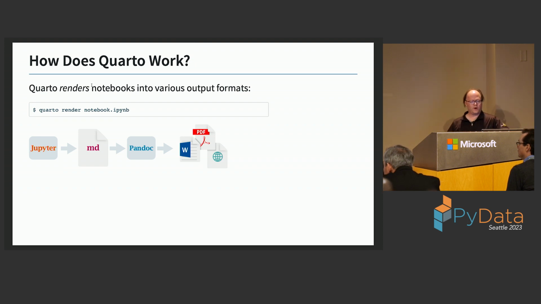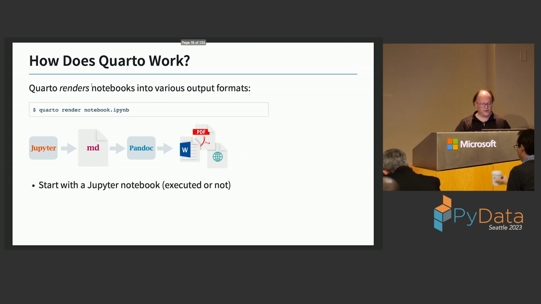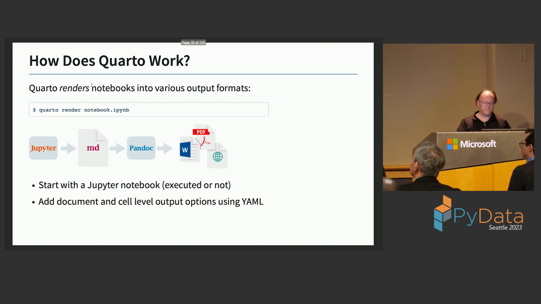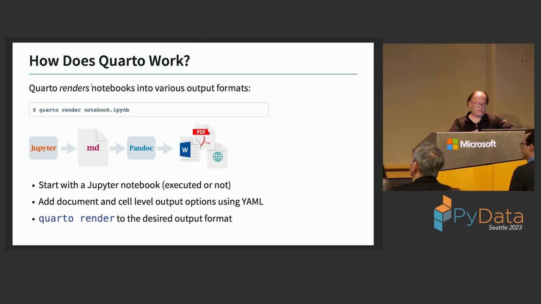So how does Quarto work? You can see here at the command line where we have a notebook, and we say quarto render the notebook, and that kicks off this pipeline. The notebook may or may not have been executed. It could have been you've already executed it interactively in JupyterLab or VS Code, or maybe you'd like to fully re-execute it. I'll show you this in a minute. We're going to want to tailor the output that we get out of the notebook that goes into Word or a website or a PDF or a presentation. And we do that by providing options. And then what you see at the top, once we have our notebook ready, we just quarto render and we get the output that we're looking for.